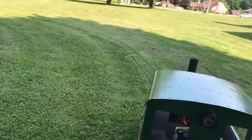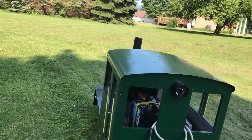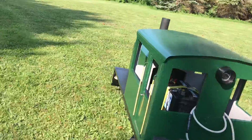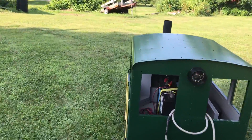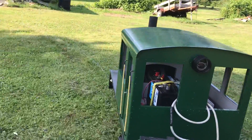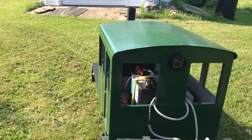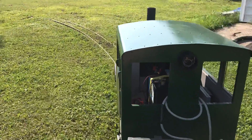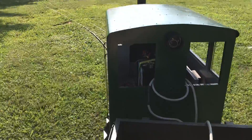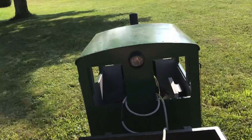I don't have the sound hooked up right now. The kids really don't like the sound so I don't leave it on, but I can turn it on. It's got a car amplifier in there — Phoenix sound system. That's basically the standard they use in G scale, maybe even HO, though the board might be a little big for HO. It's a little expensive, but it's programmable and it works real well.